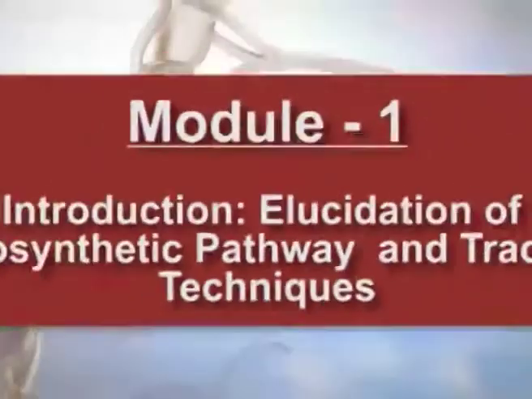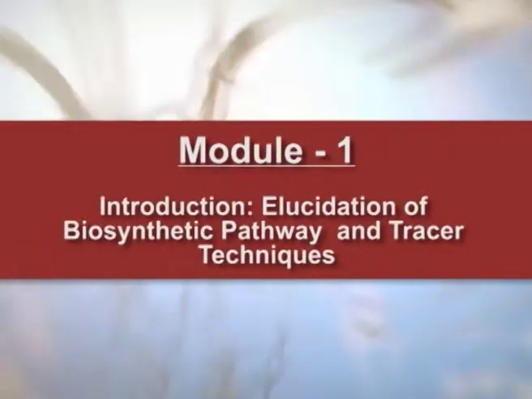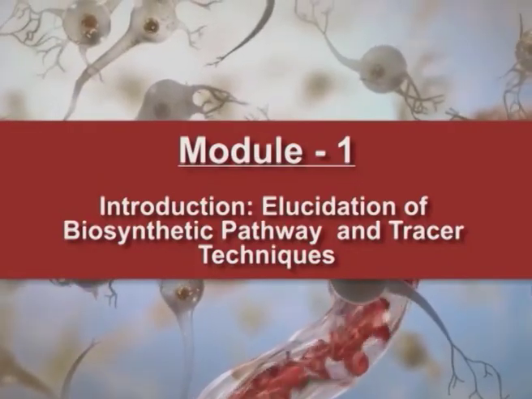Module 1, introduction, elucidation of biosynthetic pathway and tracer technique. The ever-expanding knowledge of natural products leads to curiosity concerning the transformation and function of biological molecules. Living plants are considered as biosynthetic laboratory of primary metabolites which are used by the plants for their own growth and development, leading to the formation of secondary metabolites.